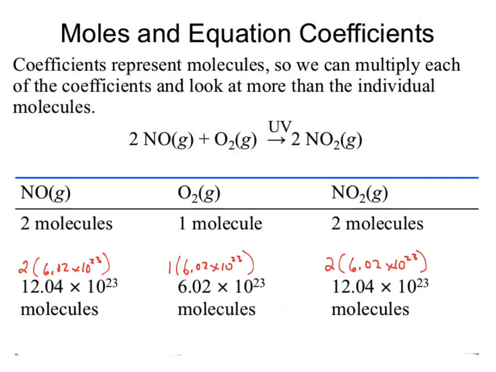I'm going to invent a unit. That unit I'm going to define as, sure, yeah, the name of my new unit is moles. What am I going to define a mole as? 6.022 times 10 to the 23rd. So that instead of having to deal with 12.04 times 10 to the 23rd, I'm starting to get sick of saying 10 to the, okay? I can write this now as 2 moles. For the second one, or the middle one, I could write 1 mole.